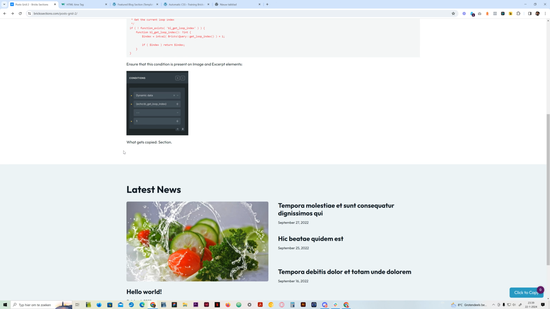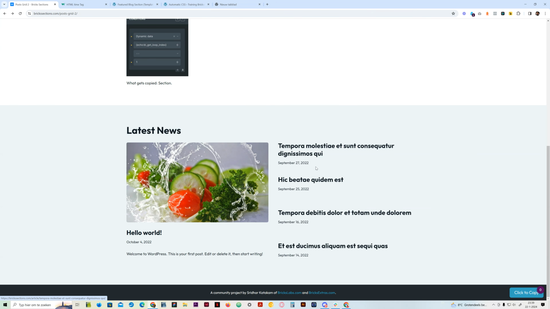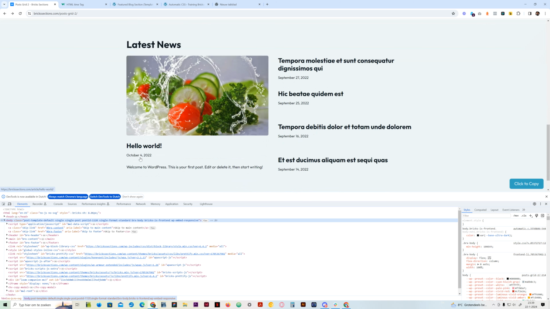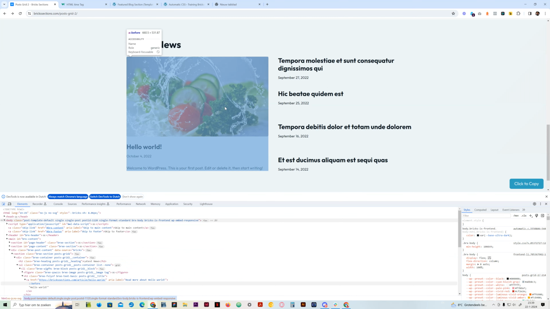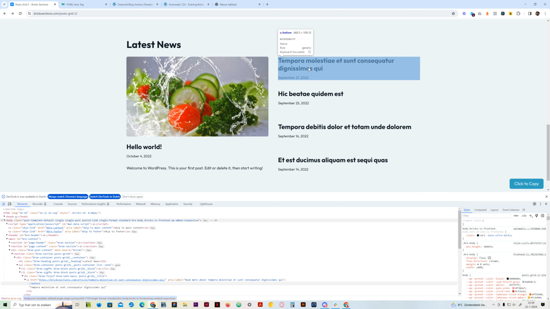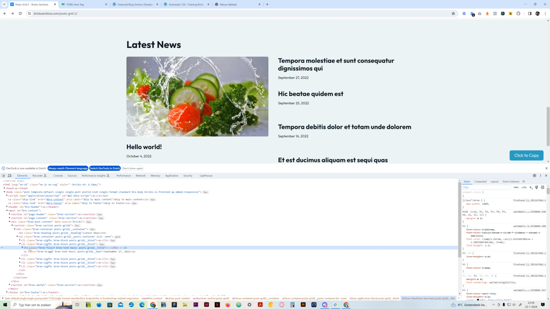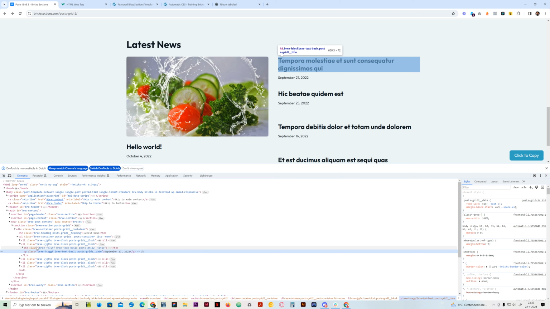So I was looking at this block section that he created, which is pretty straightforward. It's pretty simple, has the little interaction on it, and the thing about this section is that it does not display the featured image and the excerpt. So if we click on the card, we can see here that it is not displaying the featured image and the excerpt in the DOM. We can only see we have the H3 heading and the paragraph, right?